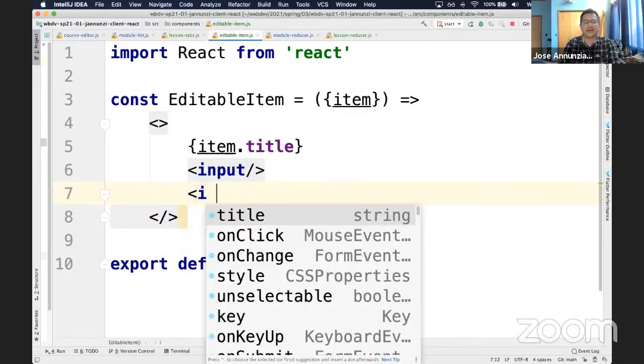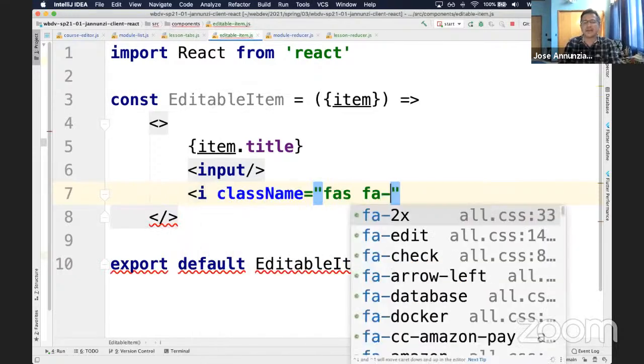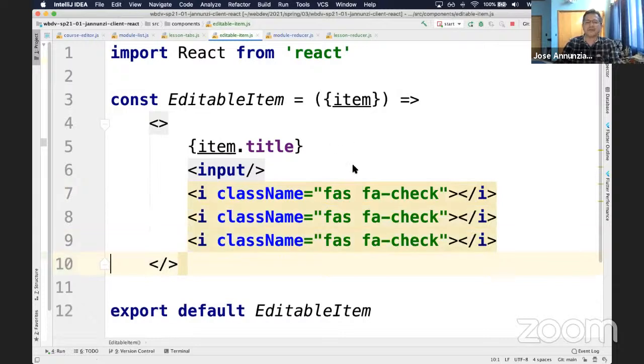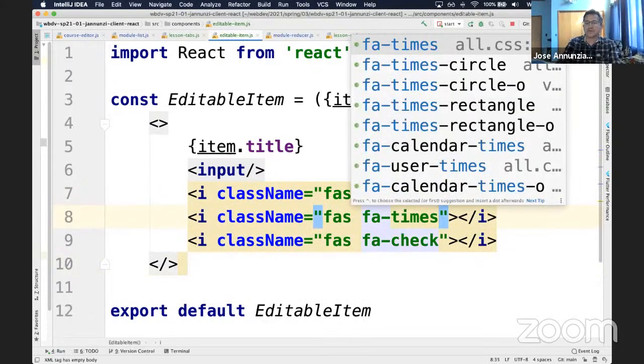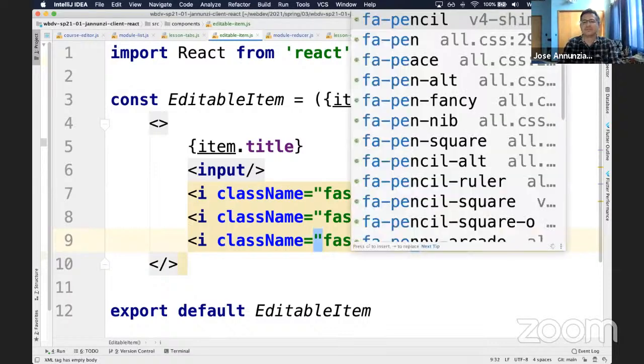We need icons, class FAS, FA, check mark. We need that. What else do we need? We need times for removal, for deleting things. We need, let's see, a pencil to edit.